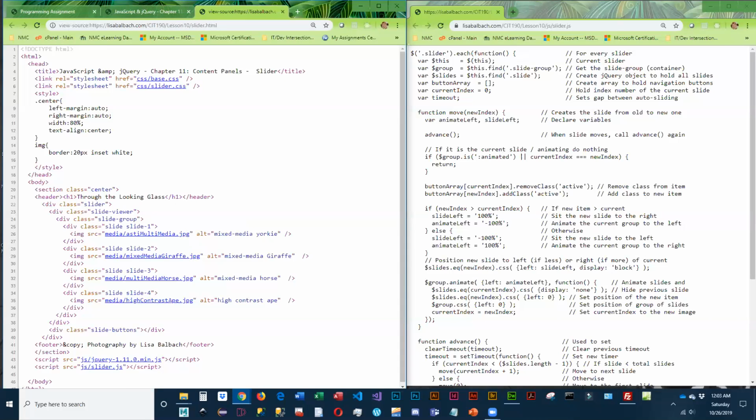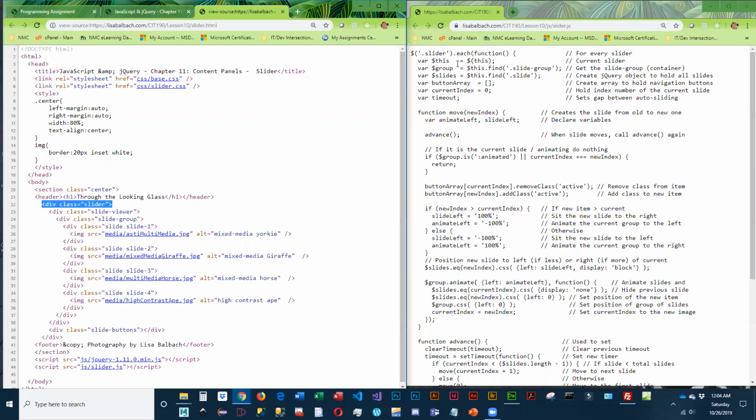And we're going to be taking a look at the jQuery code. First we will take a look at the code at the top. What it's going to be doing is executing the code for basically everything that is in the slider class. So if we come over here and look, here is our slider class. And so we are going to be going through this code for all the different slides, basically.